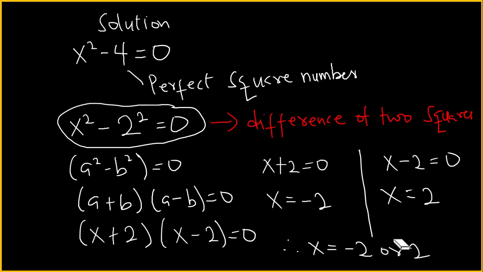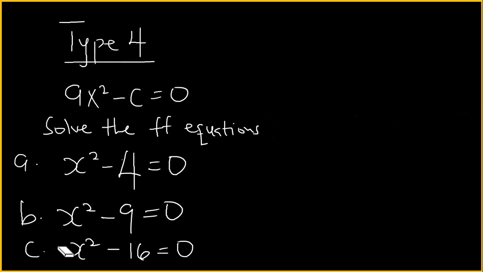And these are the solutions or the roots to this equation. So anytime the equation is given in this form, whereby our constant number is a perfect square number, make sure we solve using the difference of two squares. So our second and then our third equation, please try on your own, and after solving I'll provide shorts on this so that you compare with your answer.